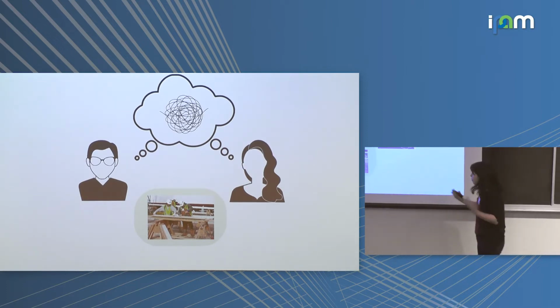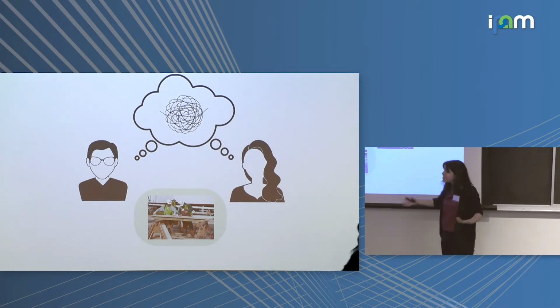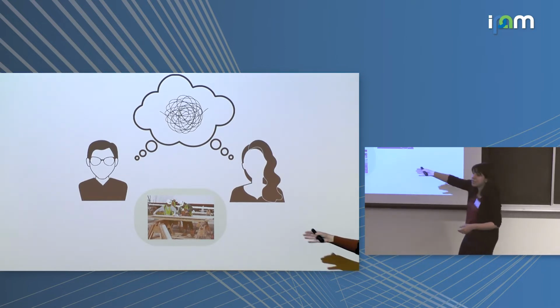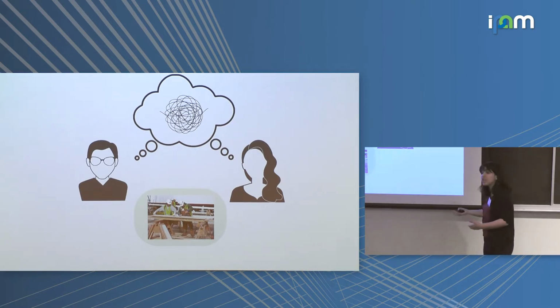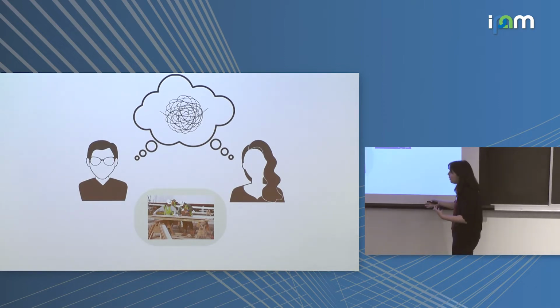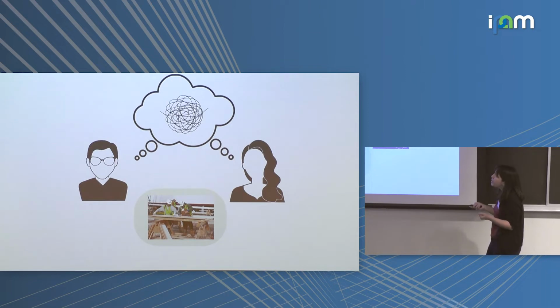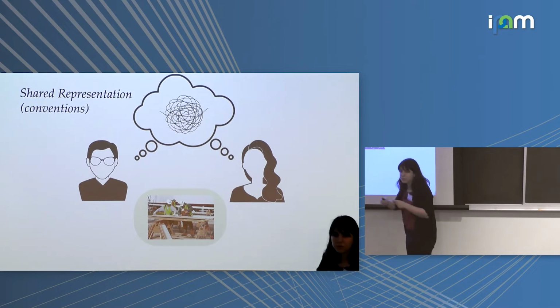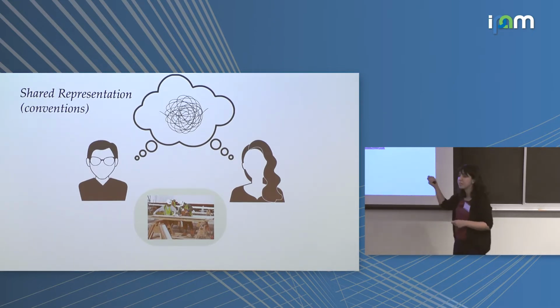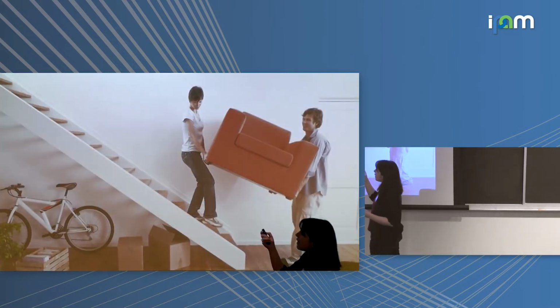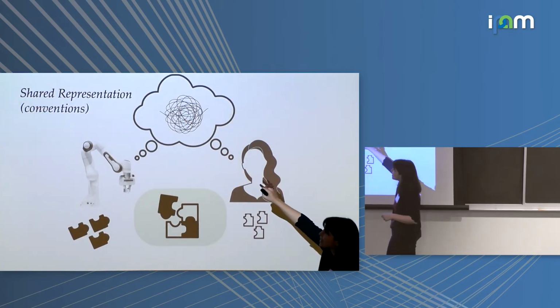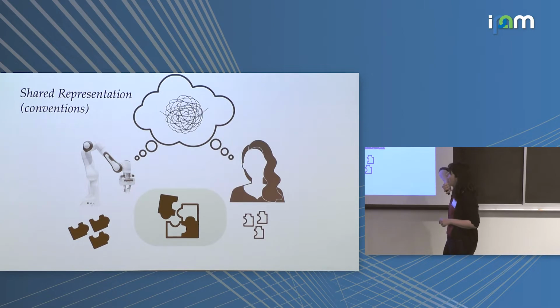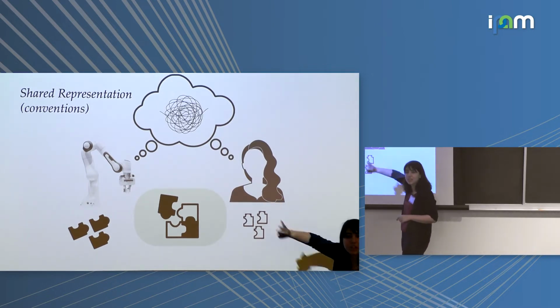It's a low-dimensional representation, because they're not going to store a giant thing. It's something close to a sufficient statistic, because they can do the task based on that information. It can change over time, because humans tend to adapt to new people and tend to get used to different people. So it has a set of properties. And what I'm calling this shared representation is conventions. So I'm going to use the word conventions throughout the talk to refer to this low-dimensional representation that exists between two humans. Okay? And ideally, if I'm building a robot that's supposed to be interactive, that robot should also have access to this shared representation and try to plan based on that shared representation.